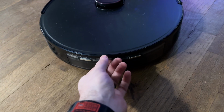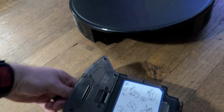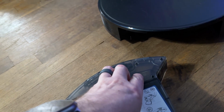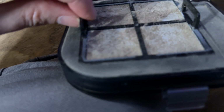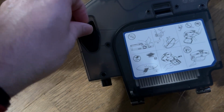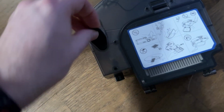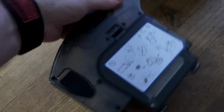To remove the 2-in-1 dustbin, you just press this down and it'll pull open, and then you can open this here to see the dust that it collected, clean the filter, and you can also add water here. This is for the mop. It's got a real tight seal there, so you add water in there so that you can mop, and then you can put it back in.